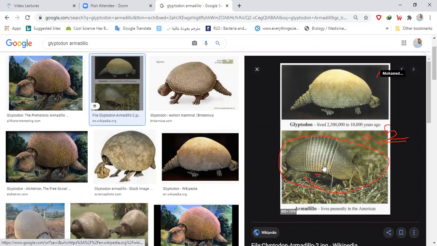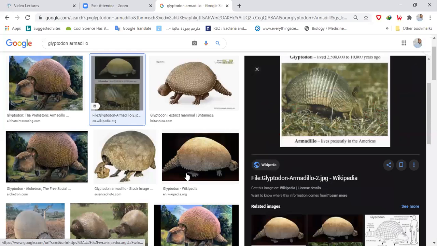The Glyptodont was a giant form. If you compare them, you would see that they are similar. But this is 3 meters and this is only half a meter. Darwin thought that many changes happened over time for the Glyptodont that may change it into an armadillo. But actually, he didn't speak about this yet. We are just saying what the different types of variation are that he has noticed.